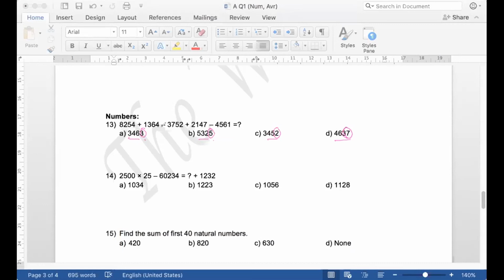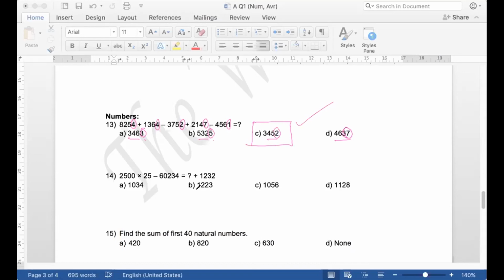So we'll try this. This is 4 and this is 4. 4 plus 4, 8. And we have a 2 that must be subtracted from that. So 8 minus 2 is 6. 6 plus we have 7, that is 13. 13 minus 1 is 12. So the last digit is going to be 2. So we have only one answer with the last digit 2. So that would be the answer. You don't need to do the whole calculation. You got it? So this is the peculiarity of this question.